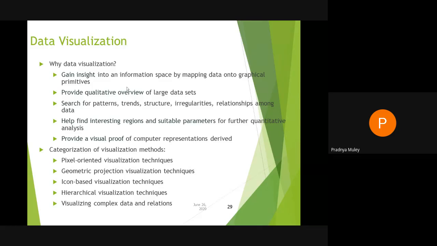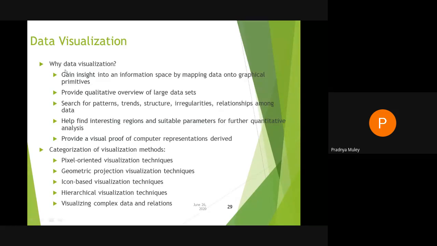We will discuss several representative approaches including pixel-oriented techniques, geometric projection techniques, icon-based techniques, and hierarchical and graph-based techniques. We also then discuss the visualization of complex data and the relations.